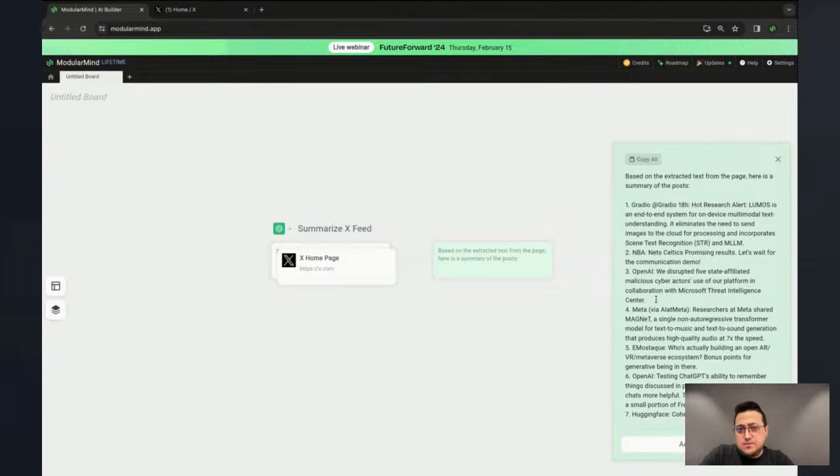And the great thing is, this works for any web page on the web. So you don't have to deal with any API keys and integration parameters, and Modular Mind will simply access the data you allow it to without any special setup. So this is actually the way Modular Mind works.